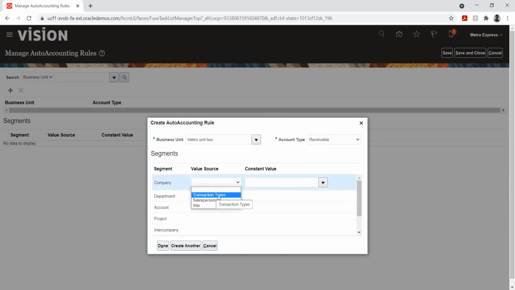So whether I want to use this from the transaction type, it's not mandatory that we give the account code in the transaction type. We can also give a constant value. Let's say I don't want to get the values from any of the setup. What I can do is simply give any value here. And let's say I want to get it from the transaction type, so I can select this.